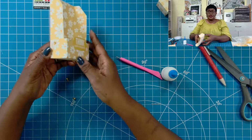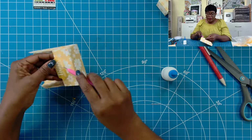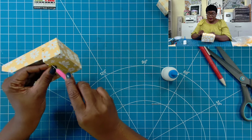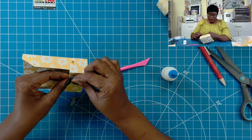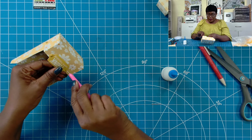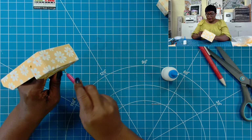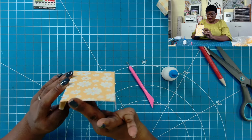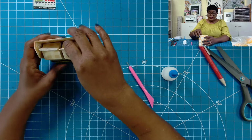Let's take that brad, put it in, and open. So you can see how we can instantly just elevate the look of something with something as simple as a mini brad. So I'm going to add a brad here and a brad here. So I am going to take my punch or my piercer, pierce a hole, put that brad in the hole, open it, and then we're going to do the same thing over here. Pierce a hole, take that mini brad, put it in, and open.